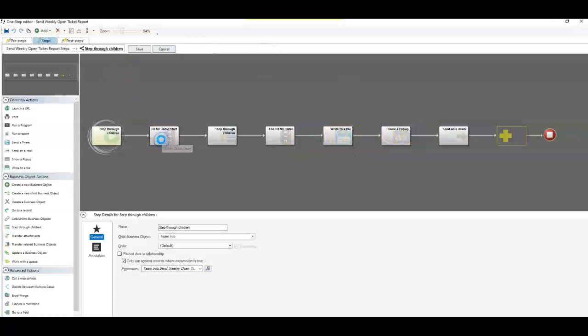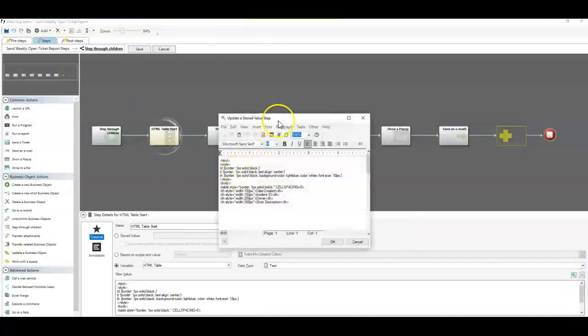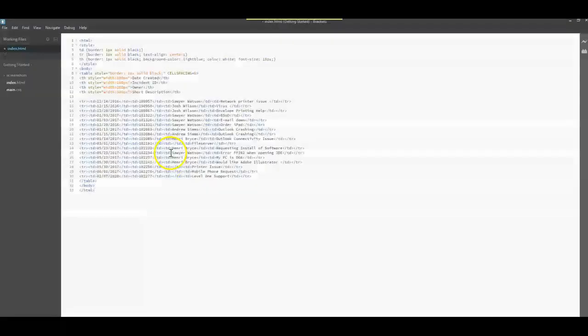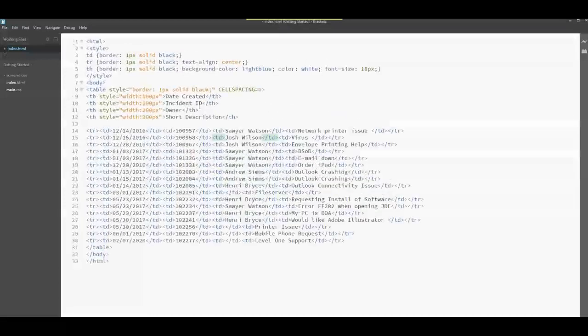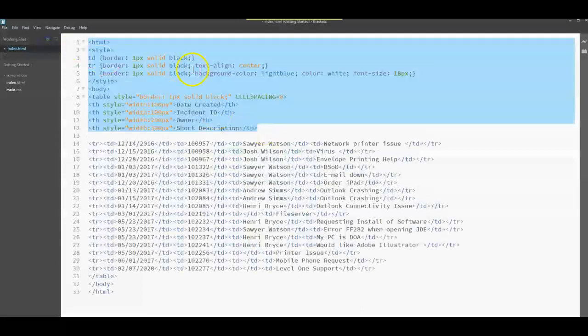So what we're doing is we're building out a table within HTML. And I can go ahead and pop this out, zoom it in a bit so we can see what's going on here. I may have lied. I thought I could zoom in, but maybe I can't. Well, that's fine. I also have this open in Adobe Brackets, which is also not letting me zoom in. There we go.